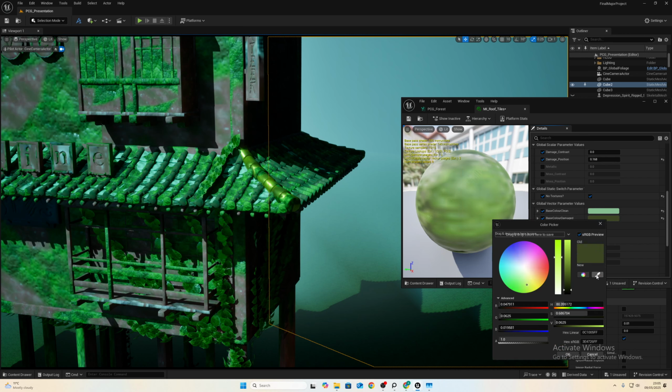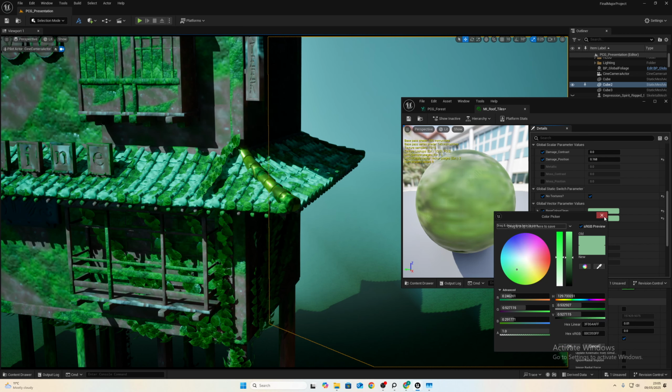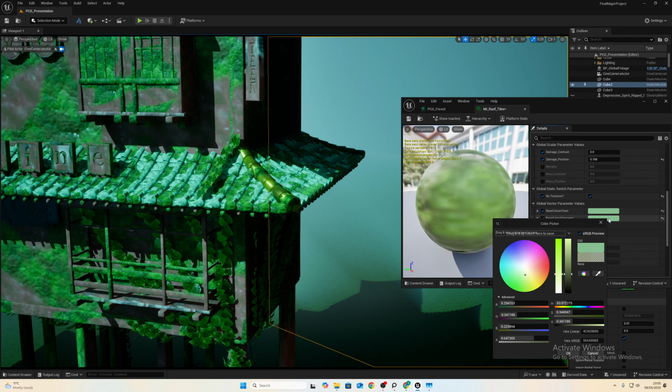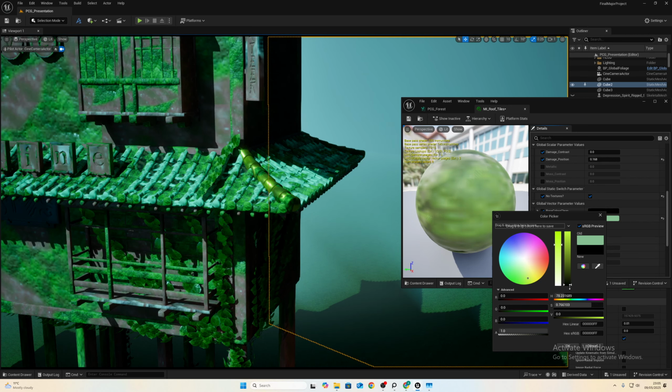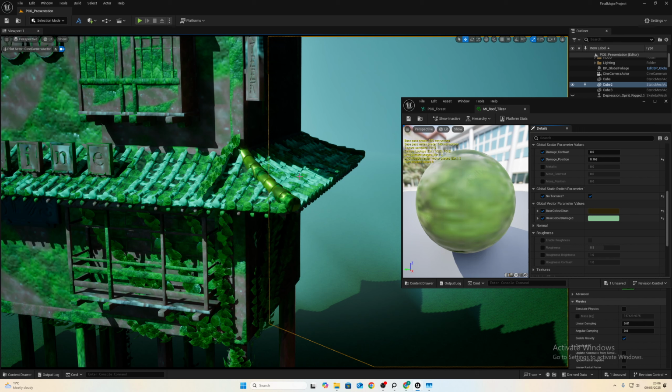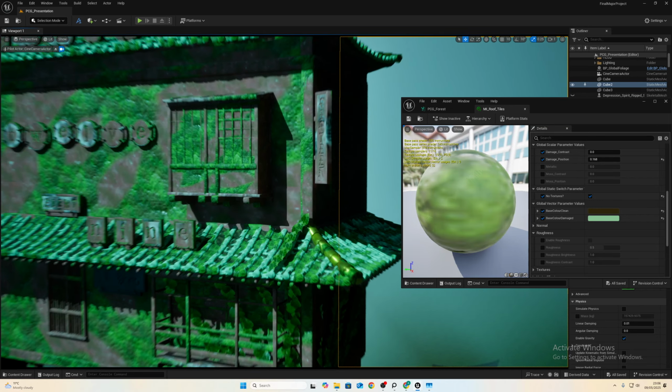And if I do this, click, and then, wait, which one was the dark one? That one. Yeah, there you go. So now we've got some dirt build up. Black? Nah. Brown. There you go. Okay, we're getting there. I'm going to leave that as it is for now. So save. Actually, no. I'll do the cool thing now.